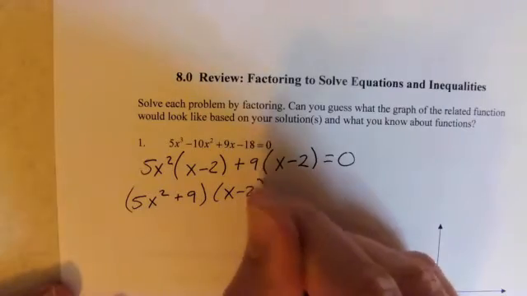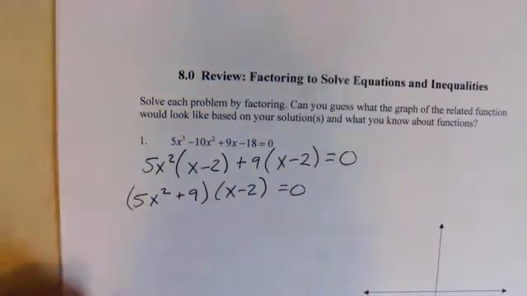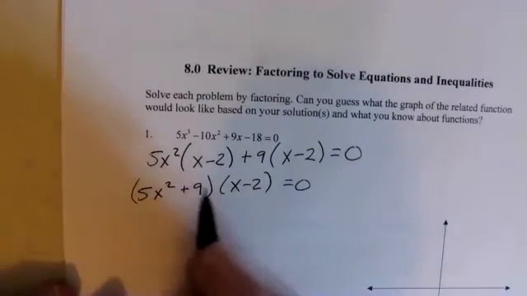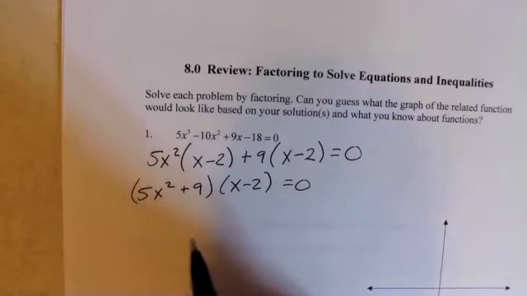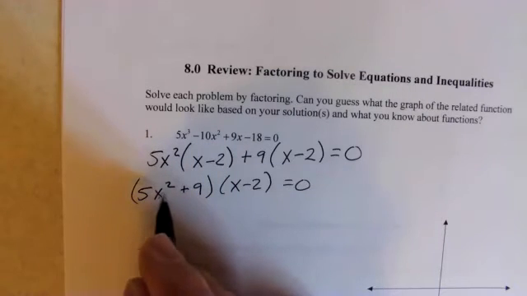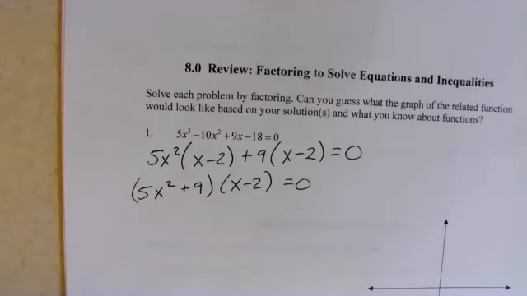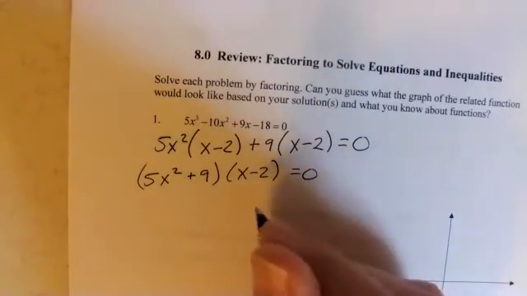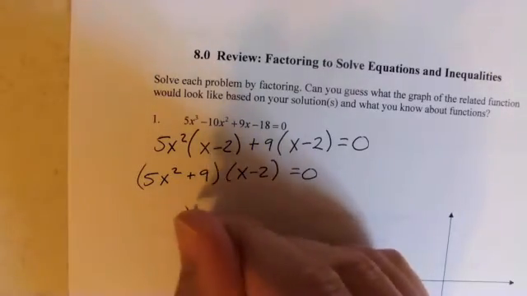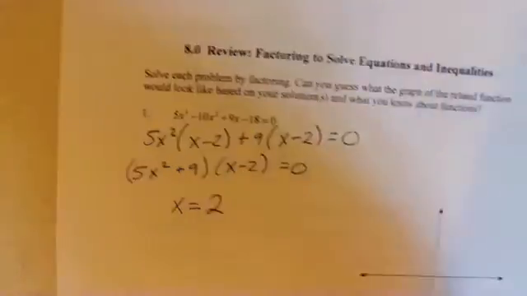many x minus 2's. This one is not factorable. In fact, it is also never equal to 0, seeing as x squared itself is at very minimum 0. Then multiplying by 5, it's still at minimum 0. And if I take something which is minimum 0 and add 9, it's going to be at minimum 9, so never 0. But x minus 2 is equal to 0 when x equals 2.